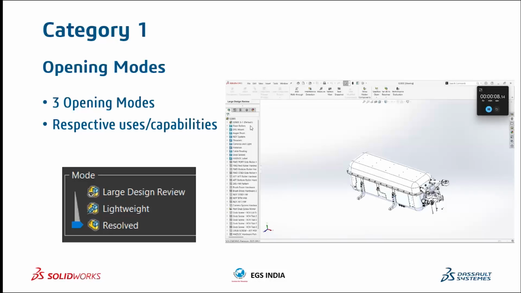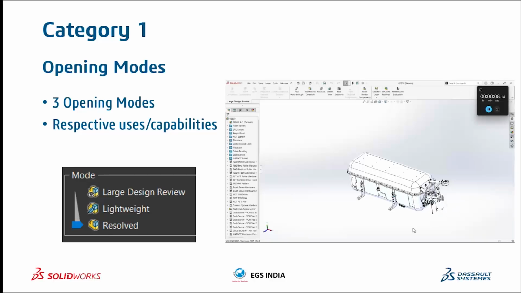So why is that? The difference between the three opening modes is that SolidWorks lets you choose what level of data or detail you want when you're working with the assembly. If you want to work on just the exterior or you want to create a structure system for this assembly, then you don't need the details within the assembly, or the geometric data of the parts within it.